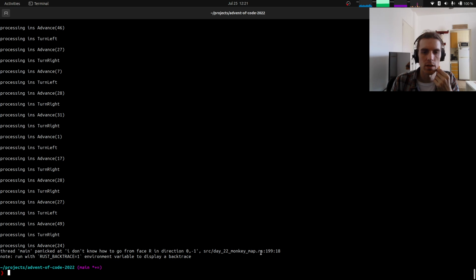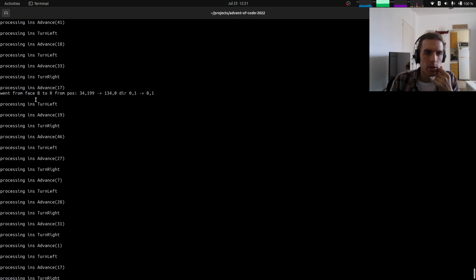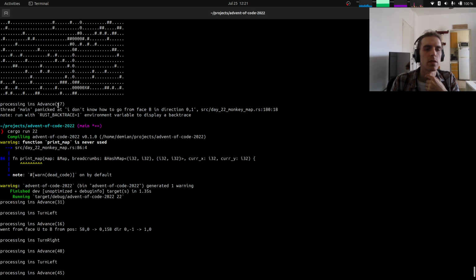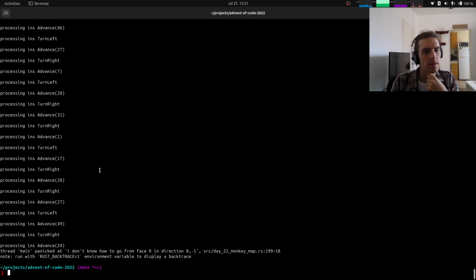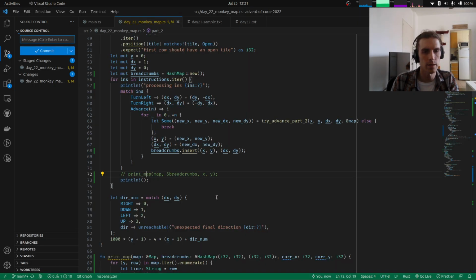Okay, interesting. But we went from back to right in this position to this position. That looks nice. That looks nice. So we did 2 teleportations or 2 wrappings. That's very nice.